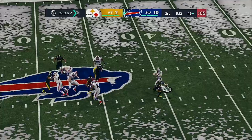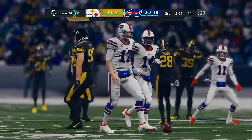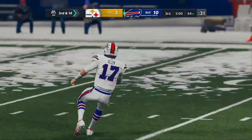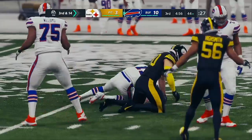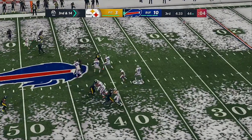From just shy of midfield, Allen out to it, and he can't get rid of it. He's taken down. T.J. Watt coming in hard there on the blitz, and he gets him 7 yards behind the line of scrimmage. Well, that was an interesting little chess match there, because the offense went empty set. No running backs in the backfield, so they're trying to get people out into a route pretty quickly. But guess what? The defense sees that. They go ahead and move themselves into a blitzing situation and come right after the quarterback.